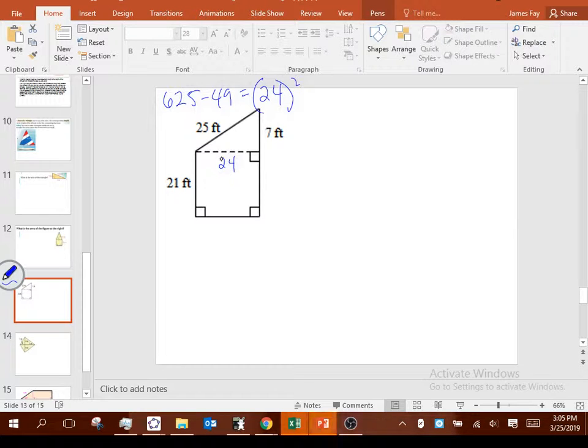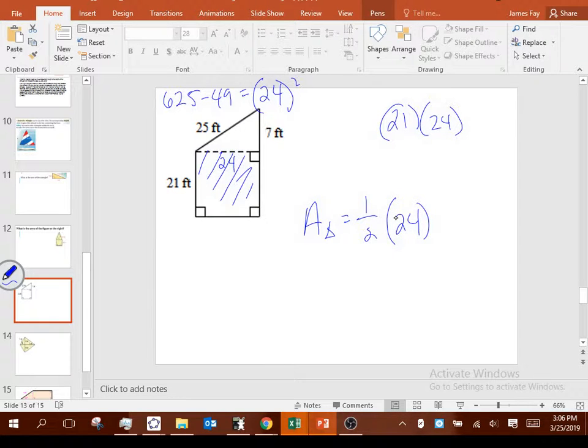Okay, so going through that Pythagorean theorem, I'm at the point now, guys, that should be something that we can do on our own. Convince yourself of that 24, you can go back and do it. Now can you find the area of that rectangle? 21 times 24, right? Whatever that equates to. Can you find the area of the triangle? Okay, what's the area of the triangle? Give me the formula. It'd be 1/2 what? What's your base going to be? 24. What's your height going to be?